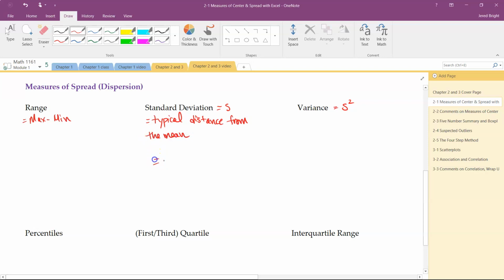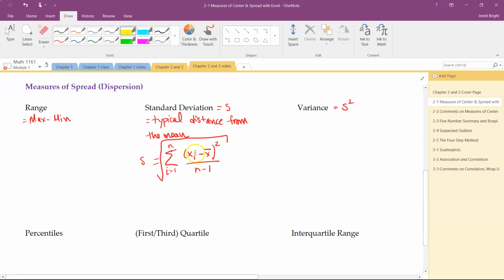When we calculate this, if we were to do it by hand, what we actually end up doing is this big scary symbol that just means sum, from i equal to 1 to n, and what we end up adding together is each observation minus the mean, and then squaring it, and then dividing by n minus 1 for s, and then technically, since this is a standard deviation, we have to square root it. So the bigger thing here, don't worry about the calculation. We're not going to do it by hand. We're going to have Excel do it for us.